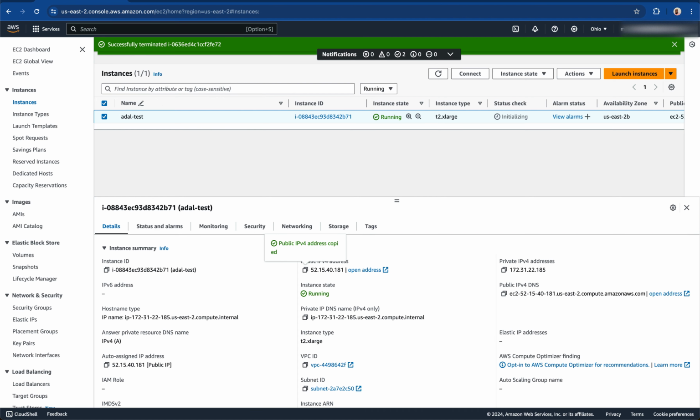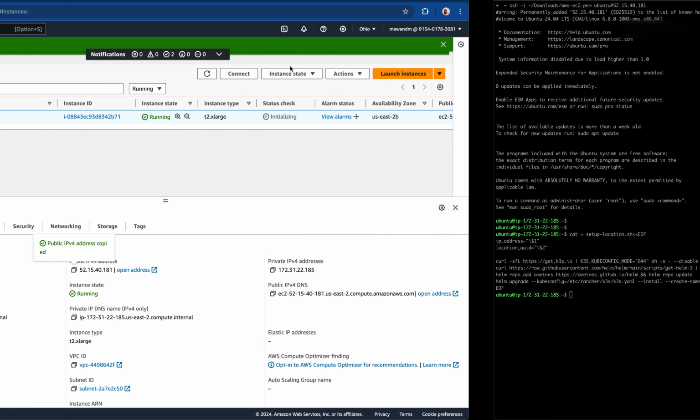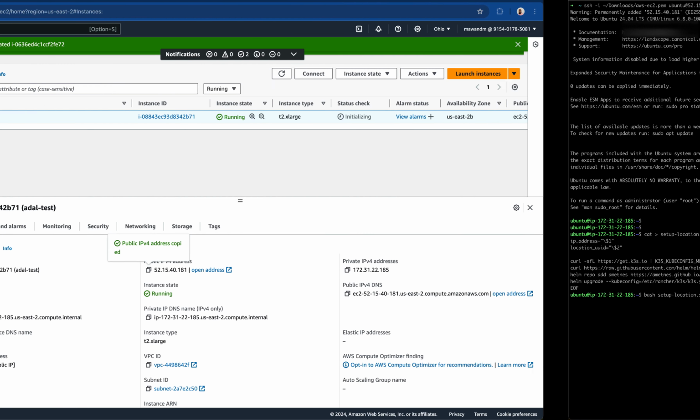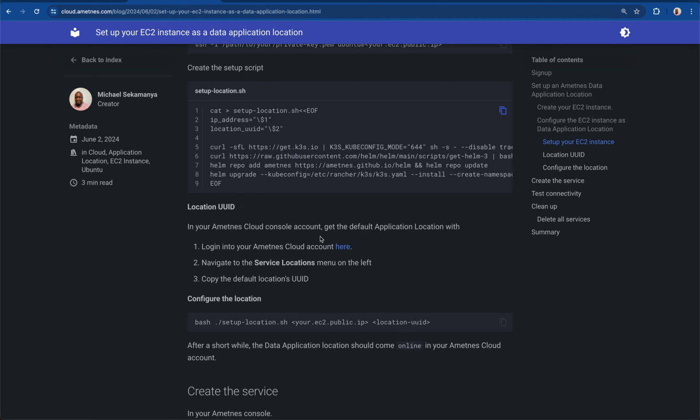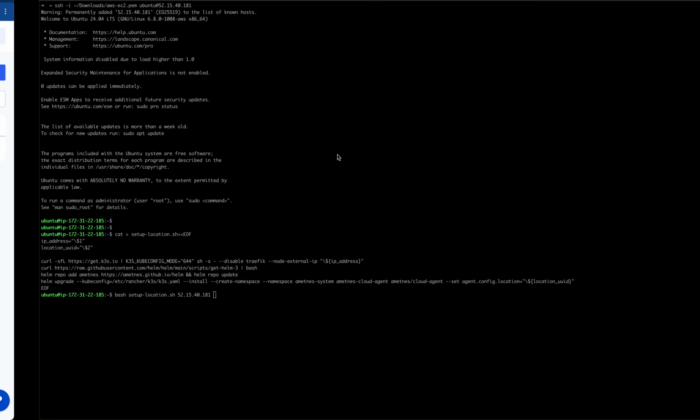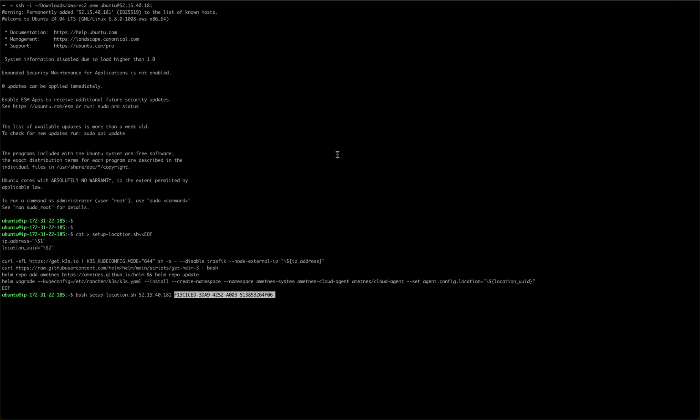Get that. And we need to run the bash script, the setup script, supplying the IP address according to the article and the location ID. The location ID would be the ID in your Ametnes cloud account. So I'll paste that there, and that should be all set up and ready to go.